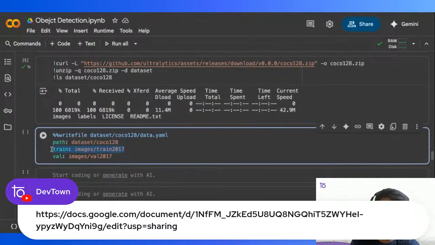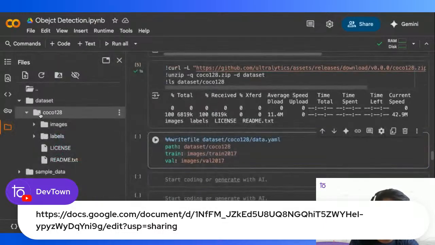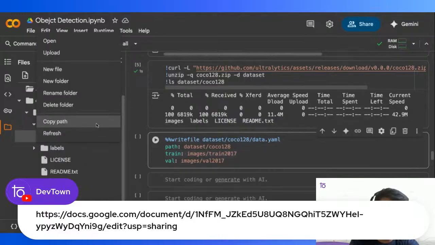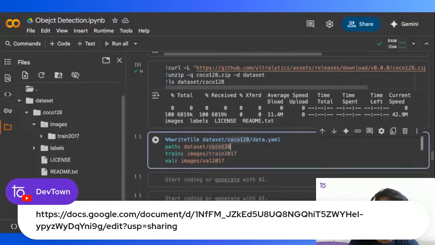Then we have the training images folder inside this only. Even you can copy the path directly from here. Because we have set the main path here, you can directly write images slash train2017. And then we have the validation images folder also inside.